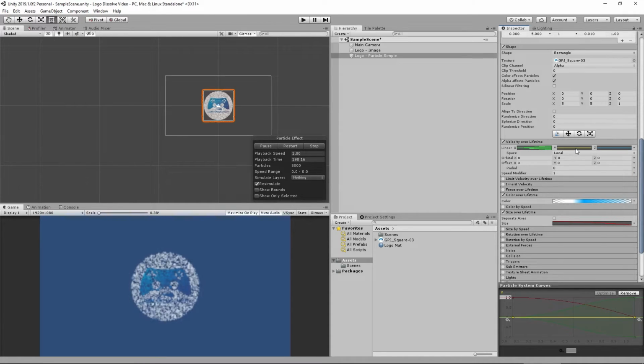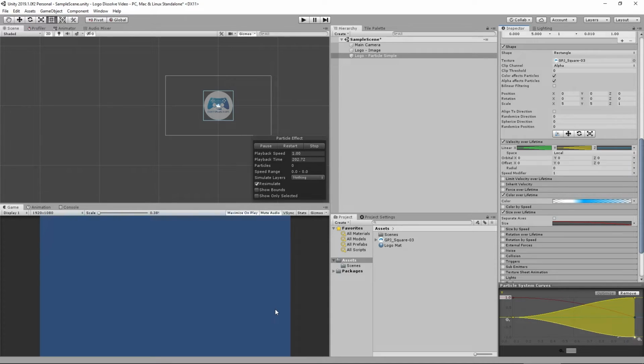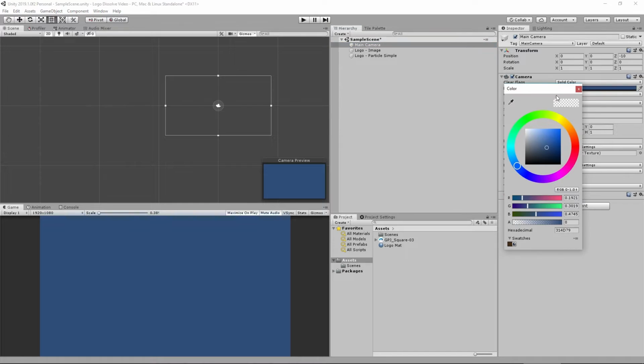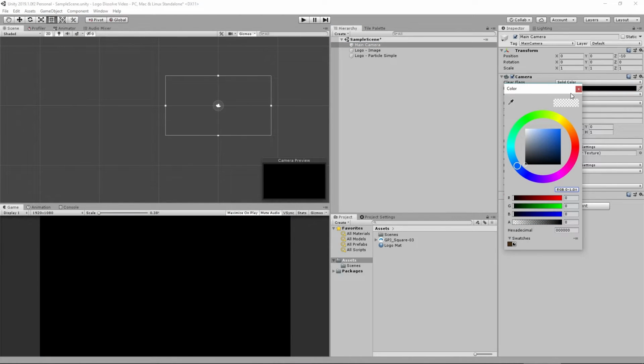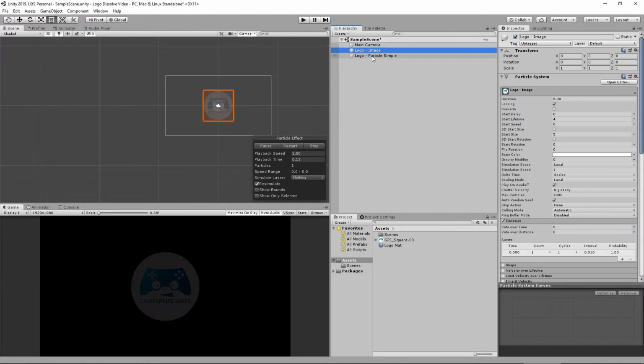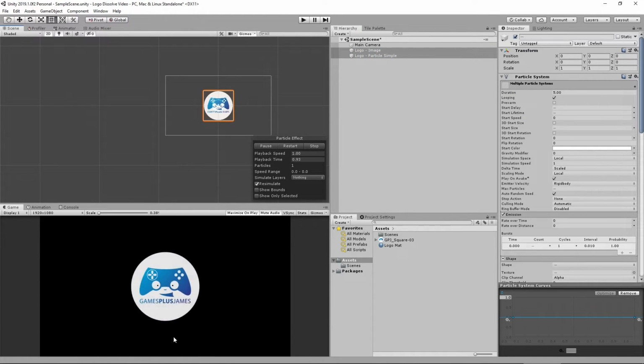So on the Y axis, we also want to move. So I'm going to click and drag this up here. Can be a bit slow to react sometimes, just because I'm recording as well. But now you should see our particles start to spread out as we go. And actually, just looking at this here, just to make this stand out a little bit more, I'm going to go to my camera and make sure this is a black color, just to make this make a little bit more sense. So now I'm going to select both of my logos. I'll stop and play them, and you should see it fades in, and then we get this little effect of a dissolve. So even just this little bit here, we could stick with this and we'd be pretty happy with that effect. But we want to make it even more interesting than this.